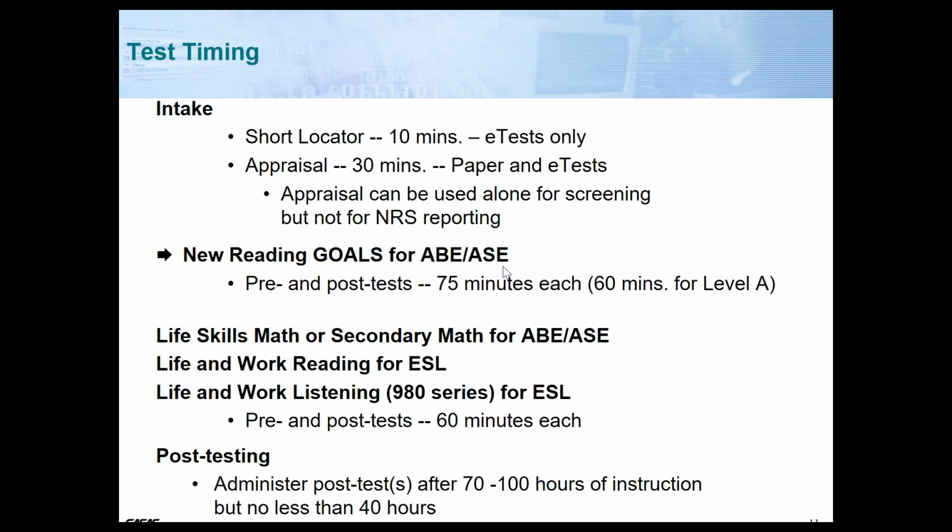And you might then decide on a certain time when you're going to transition your whole program over to the new Reading Goals. But it's important to be aware of what your state is asking you to do in this regard, because different states will have different policies about when they want you to begin using this new Reading Goals series. Some are starting now, some are asking programs to start in July, or giving them the option of waiting another year.